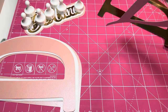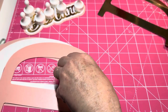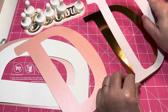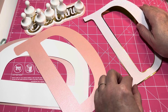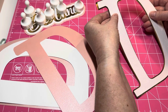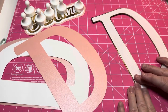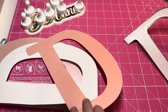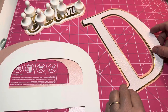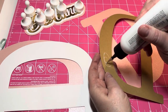And, oh, look at that. I should have put the glue on the gold first. So I'm going to grab the paint piece that this one is going to go on. Actually, no, I didn't. I did it right. Oh, almost messed up. Not really a mess up, but you know. Get that. Okay, there we go. Now I'm going to grab my paint piece. It's going to go here. I could have made the offset a little bit smaller, but that's okay. I think it looks good. I'm going to leave it.